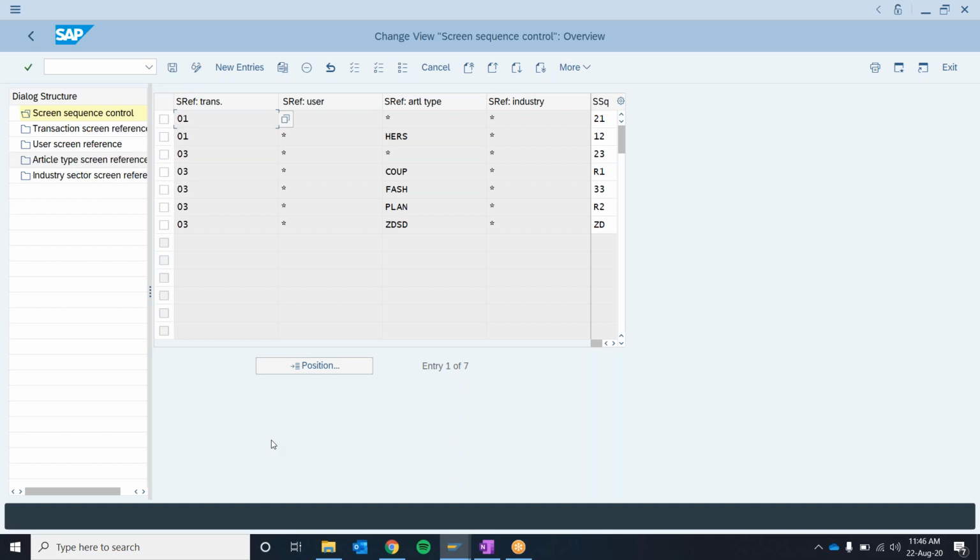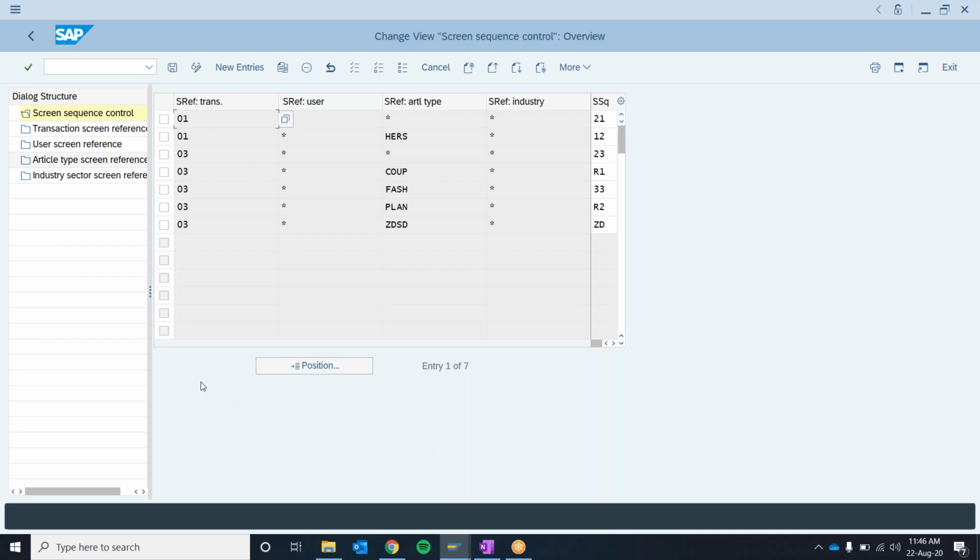So for this, whenever I use MM41, 42, 43, it selects the row from row 3, okay? And it will check if there is anything specific for a user, or if it is for common. And screen reference, if there is anything specific, and what screen sequence I should use. So in our column 3, it gives more generic data. MM41, 42, 43, whatever transaction I use, for all the users, all the screen reference article types and all the industry types, it will be 23.